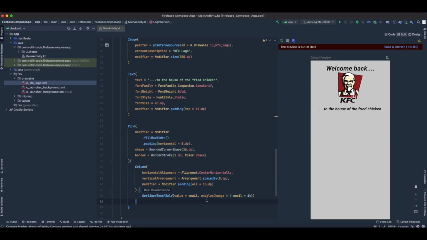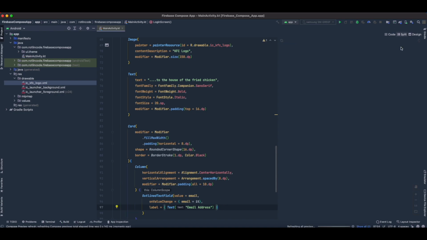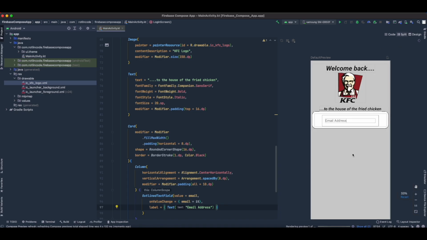We need to define this one inside of a lambda. Start to organize this a little bit. The label will be a text. And we can already build and refresh this so that we have a bit more visualization. Here we go.